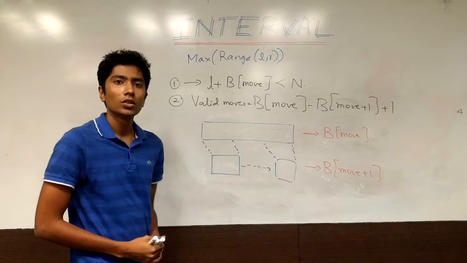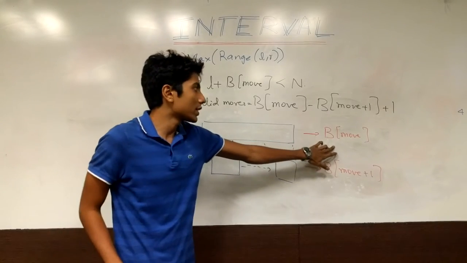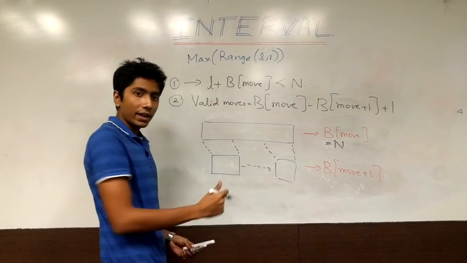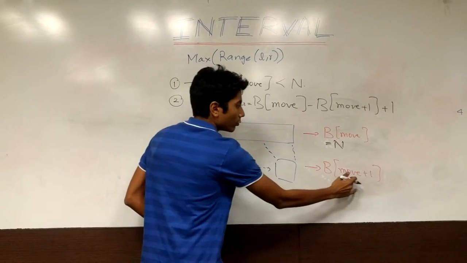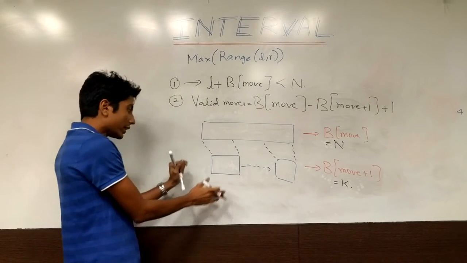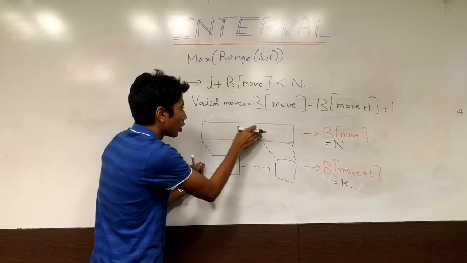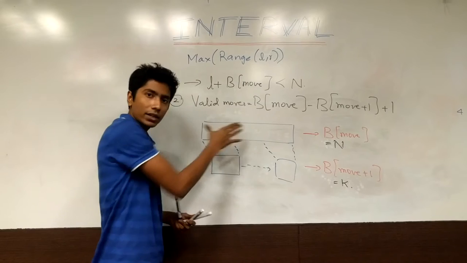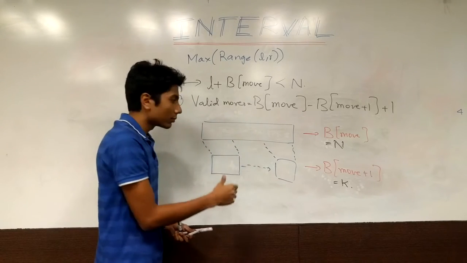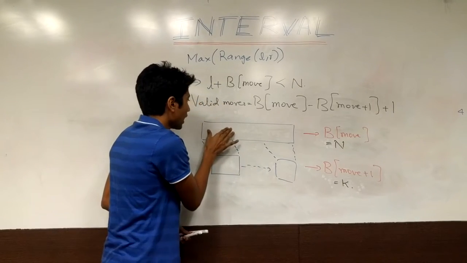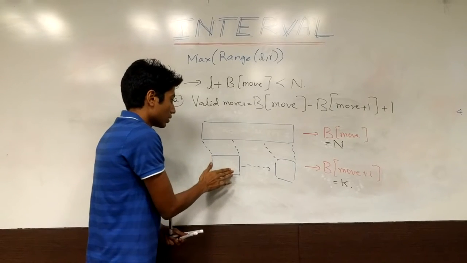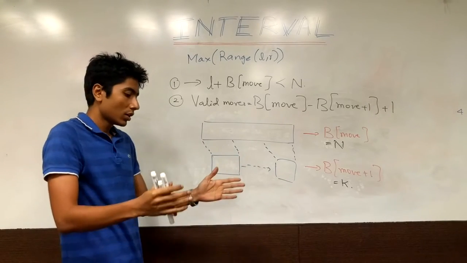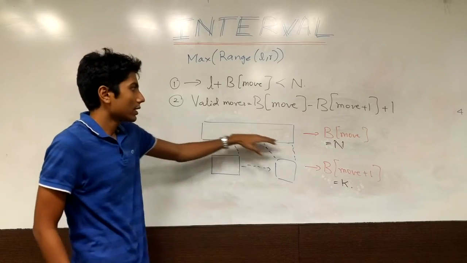So that's an additional base condition that you need to look at. So this is your scenario. You have your array of size b of move. Let's call this n. You have a smaller array which will come in the next move for your opponent of size b of move plus 1, which you can call k. And what you need to do is you need to take the smaller array and slide it across the original array to find whichever one is giving you maximum sum. Because this is the array that you are choosing. Your opponent is going to be taking some elements from this of size k and subtracting them. So this is the reason why we are going to be using this sliding window approach. And this given problem is a very standard problem. Sub-array of size k find out the maximum sum possible in an array of size n.